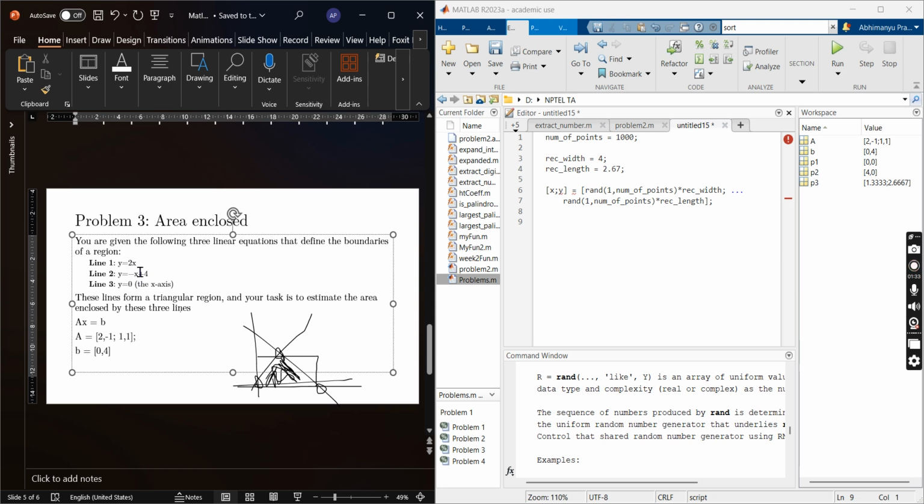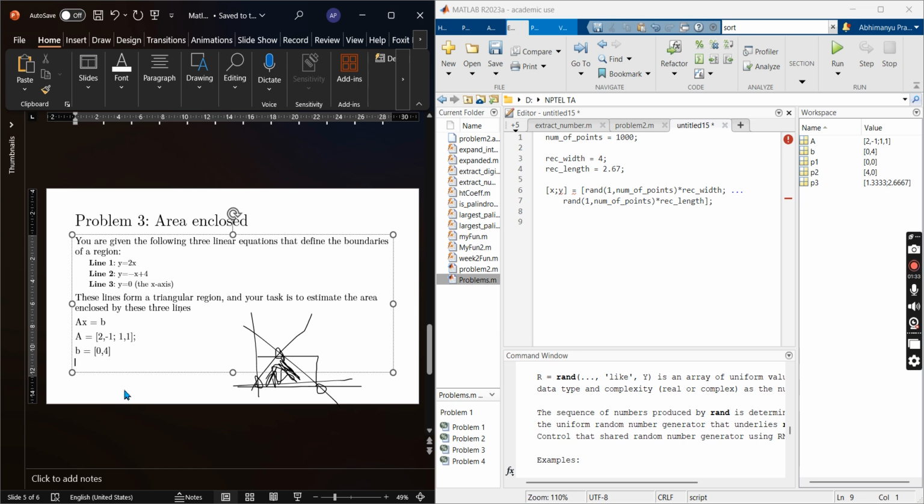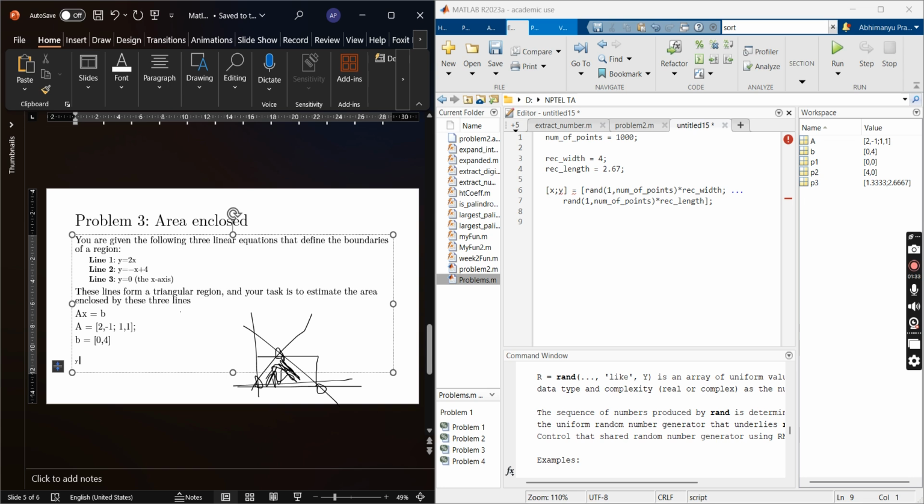So it will be 2 multiplied by 2, that will be 4, and y is 0.5. So my first condition is y should be less than 2x, right? That should be my first condition for all the points which are to the right of this y is equal to 2x line.